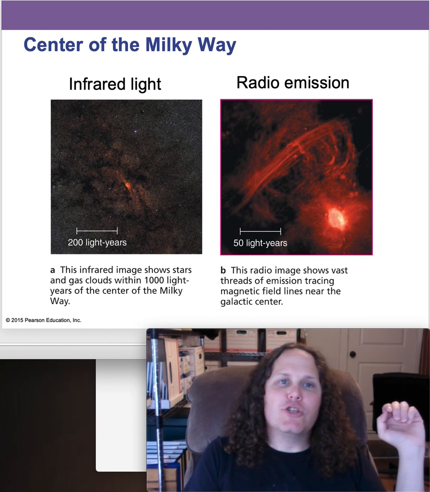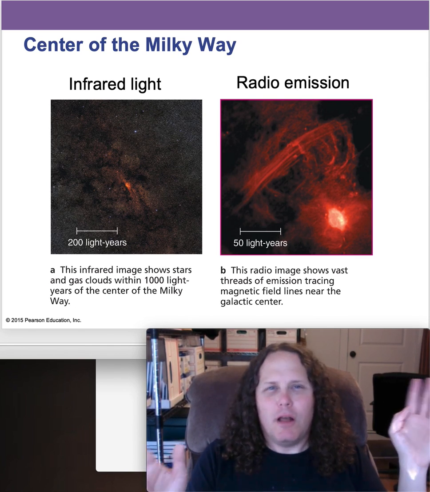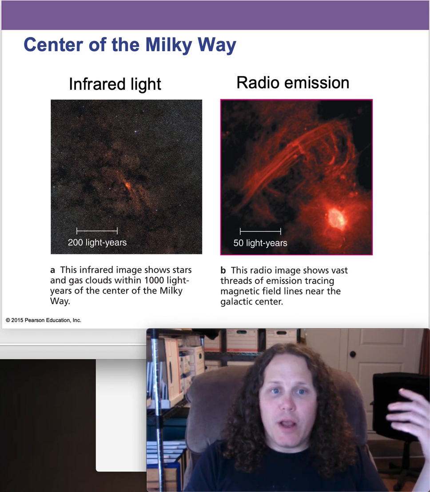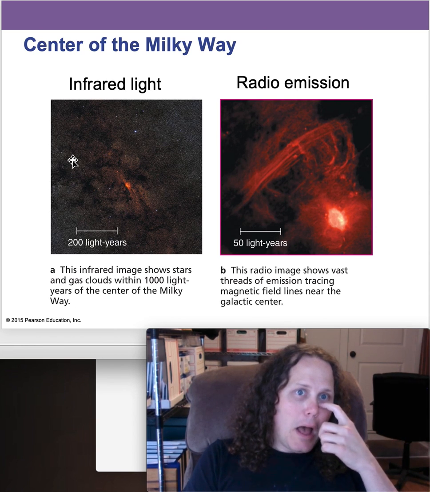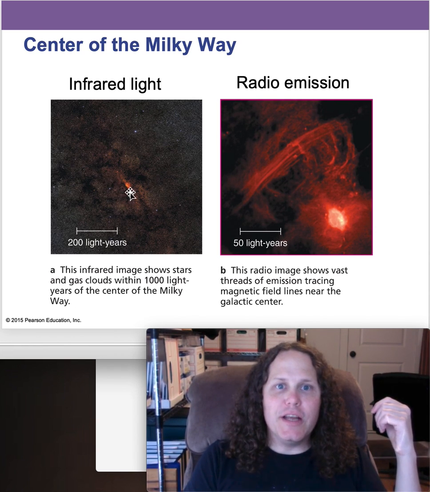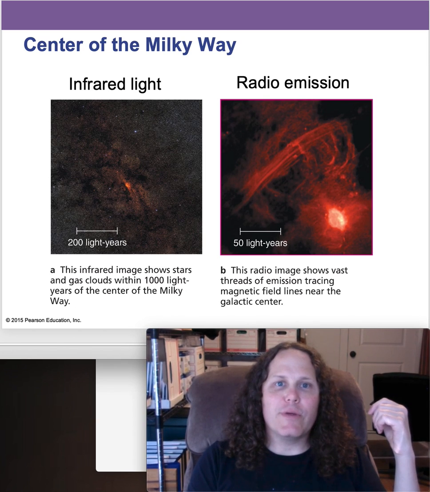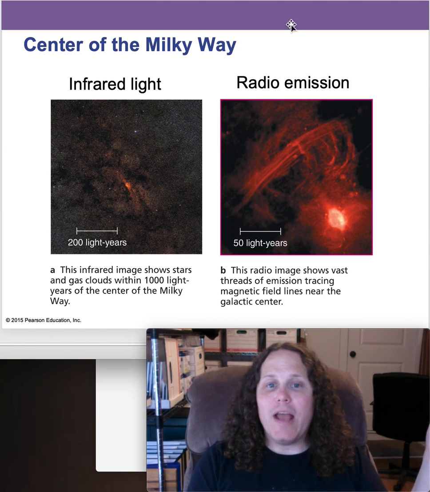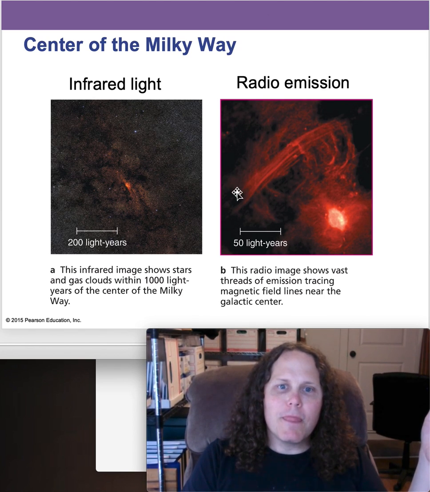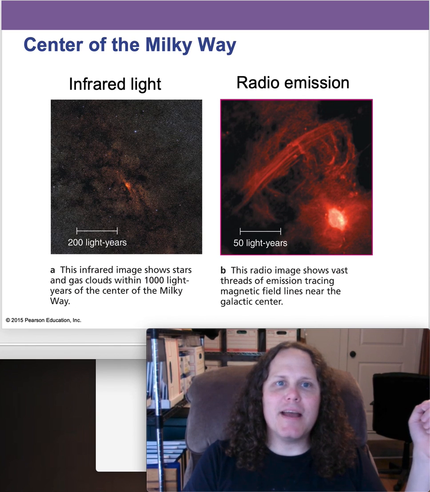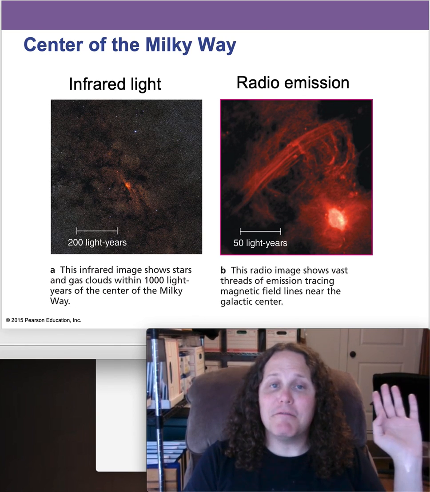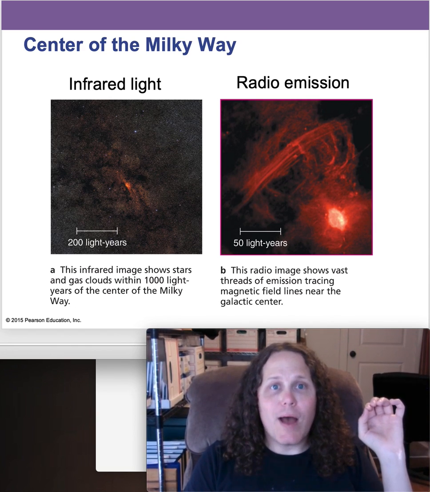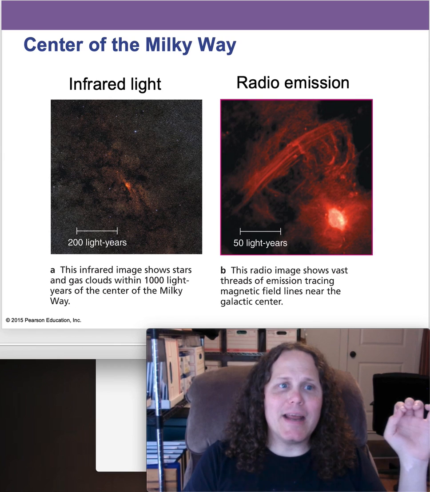The image on the left shows the region inside of a couple hundred light years from the center of the Milky Way. It's an infrared image showing warmer regions. So the galactic central region is warmer than the surrounding regions. The image on the right is zoomed in somewhat and shows radio waves. Notice these arcs. That is a telltale sign of a magnetic field. So whatever very massive, very compact, invisible object lies at the heart of our Milky Way, it also has an intense magnetic field.